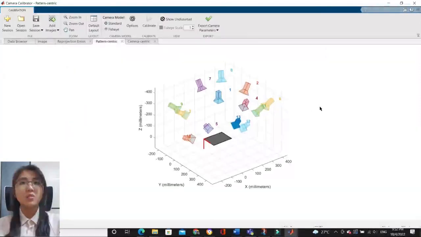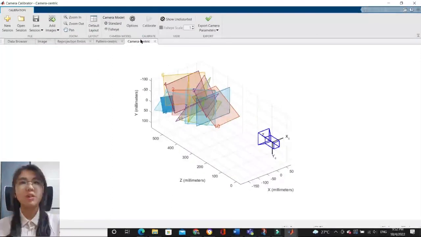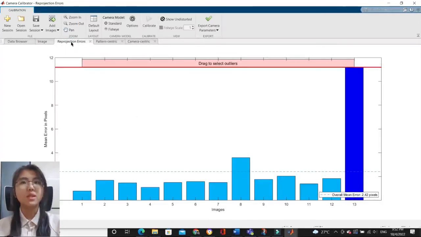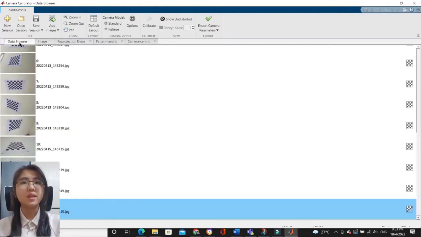The graph here illustrates the 3D visualization for world-centered views of the calibrated camera, while the next graph is the camera-centered view, where both describe the location or angle of the camera in the 3D scene for the extrinsic parameters. From the histogram here, we can see that the one with the highest is the 13th image, which is the one that can be only partially detected by the app, which means that it is not a well-taken image to be detected, with a high mean error.